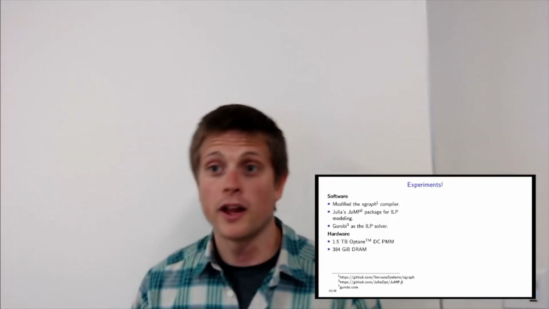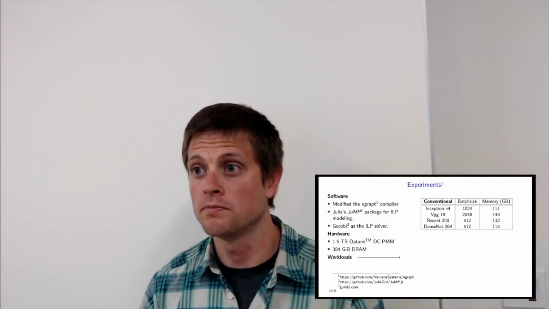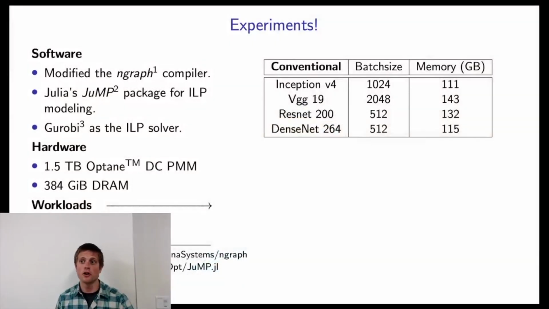We used 2 different classes of workloads to test this system. Our first class of workloads consists of several popular convolutional neural networks, with the batch size selected such that the memory footprint of these applications was between 100 gigabytes but no larger than 190 gigabytes, which was the amount of DRAM available to a single socket of our test system. What these workloads let us do is artificially vary the amount of DRAM available to the application from the AutoTM side, and compare the performance of reducing the amount of DRAM with the performance of the application using just DRAM.